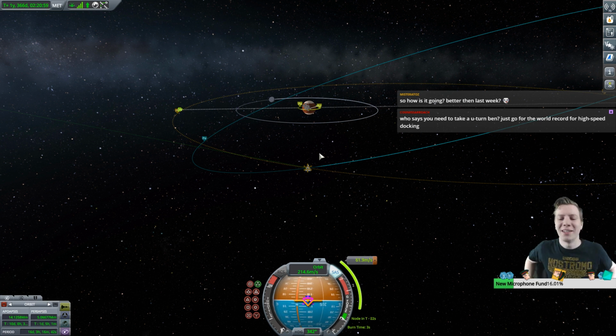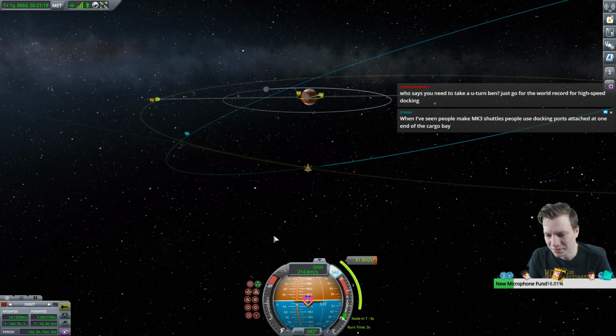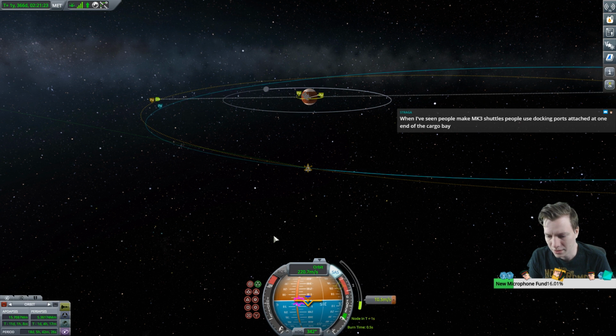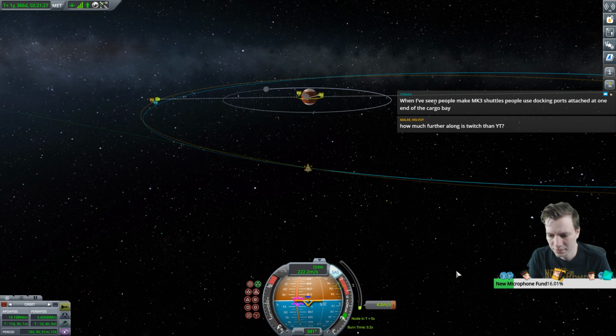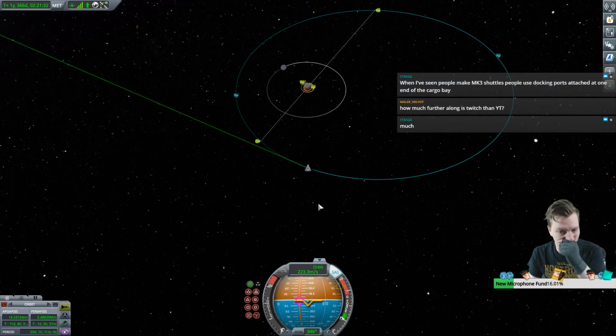Go for the world record in high-speed docking. Yeah, this one's going, you know, couple hundred meters, like, well, let's see, the intercept velocity would be what, 500-600 meters per second? Beep. We'll be fine. It's fine. Everything's fine. Gonna just tap the end here. There we go. All right, that's close enough.